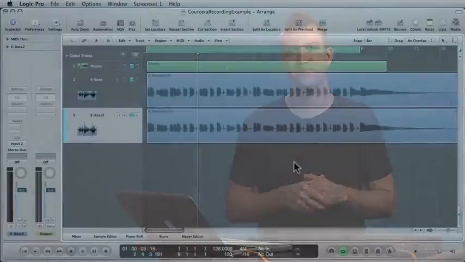Even if your DAW doesn't include those, though, you can always just create many tracks, name them similarly, but maybe put the take name after them, and record multiple versions of the performance and edit in between them. It's a great process to get used to because you really can get a high quality performance if you can get all those best pieces. I'd like you to take a moment to go to your DAW and see what the best way would be to create a comp track or a compile track within your DAW.